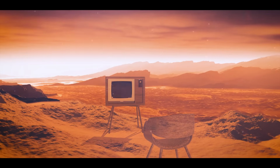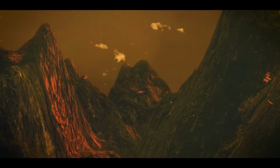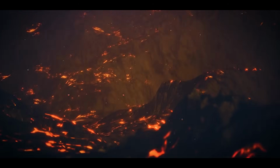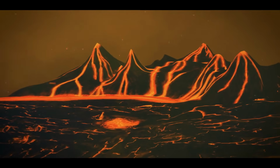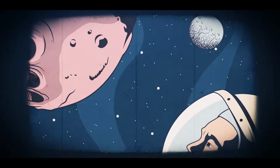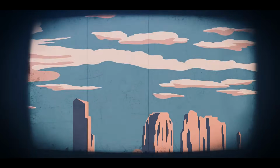If you set foot on the planet, you'll find nothing but barren rock. Giant basaltic plains are littered with volcanoes and mountains. In some places, the surface melts because of the heat underneath. After it releases some of it, the rock solidifies again. If people ever go to this planet, they will most likely build floating cities in the clouds of Venus's atmosphere.